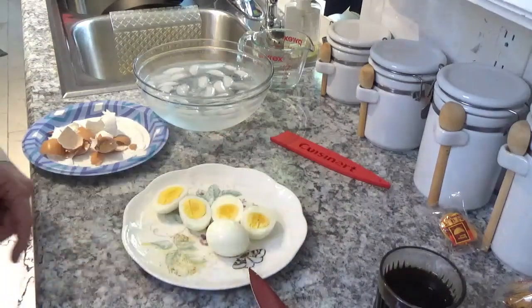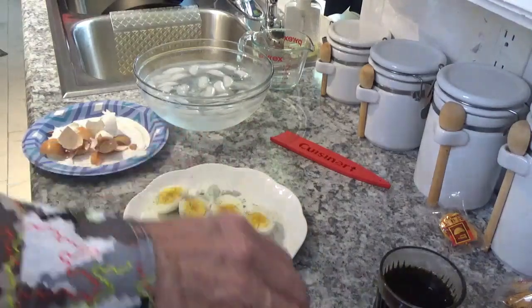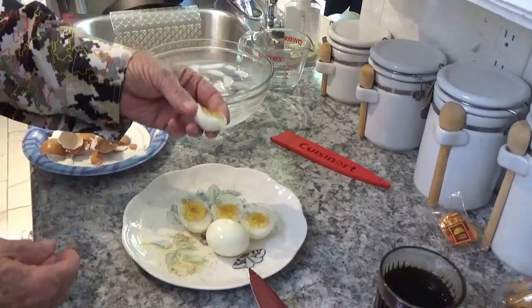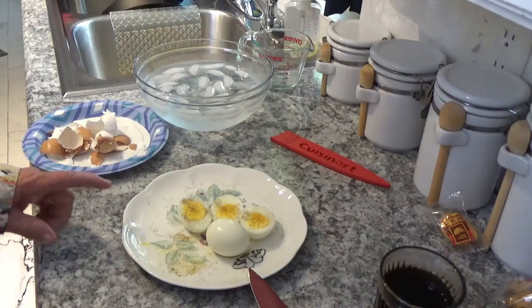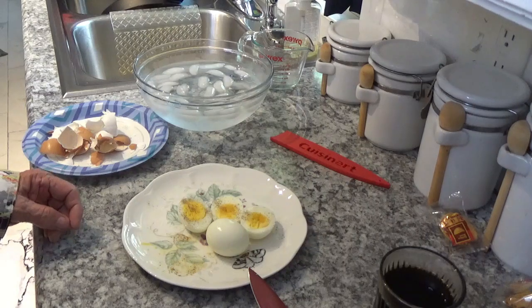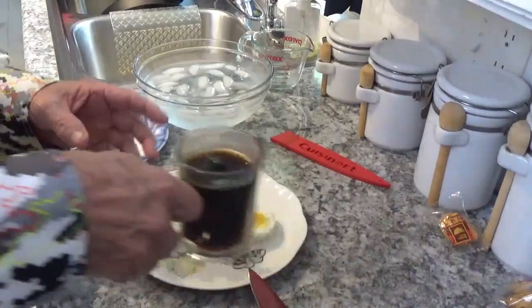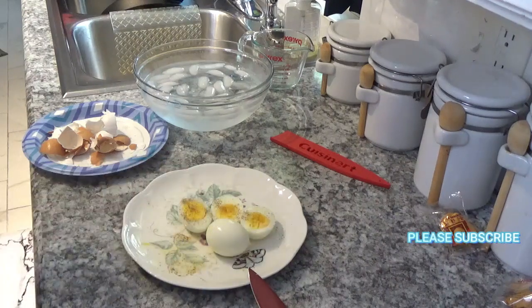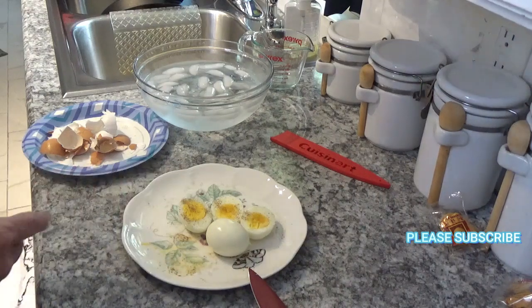a bit of salt, a little more pepper. Okay, farm fresh egg. That is really good. I wish I'd pointed it out before I put salt and pepper on it. But these, the farm fresh eggs, the yellow is a little more yellow than the store-bought eggs, which I've always heard is a sign of freshness. The more yellow the yellow is, the fresher the egg, from what I've heard.